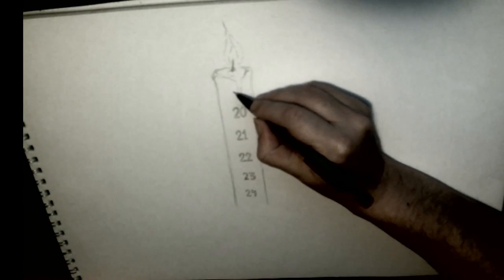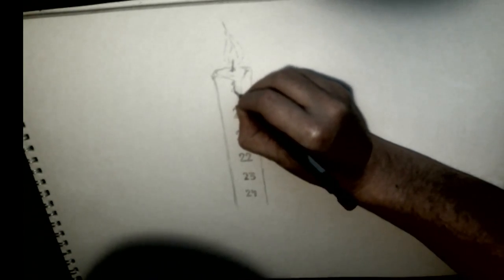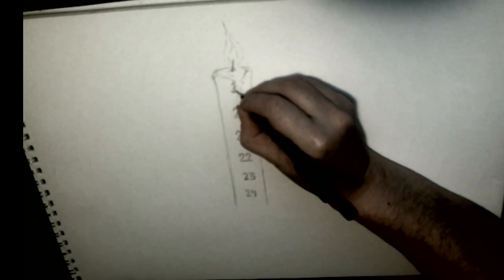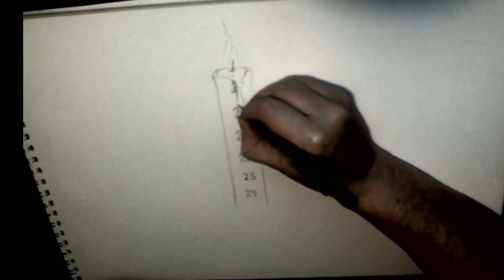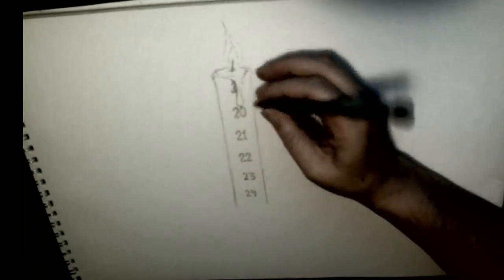So this is the drippy candle thingy here. Oh, no, I can't. Ah, God damn it. Just as I thought this was going okay, instead of going from the 20th to the 19th, I'm starting on a new 2. I need it to be a 1. A 1. God damn it. Like that. Let's get that to cover a bit of that. Well, it's a good thing it isn't ink I'm working with. That can in some ways be rectified, but is a lot more unforgiving.